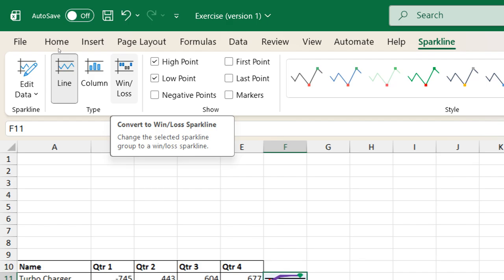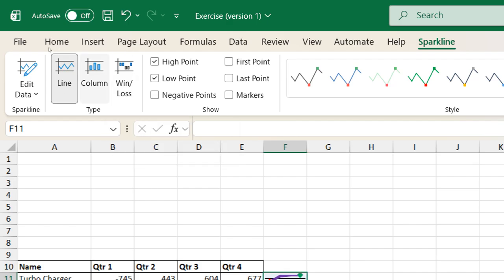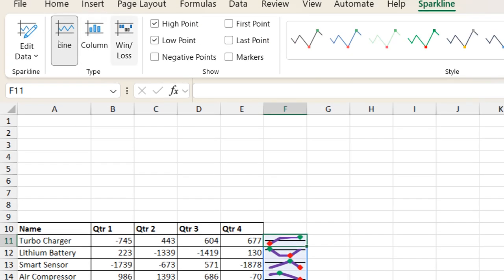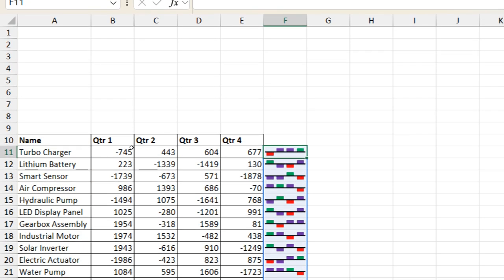But with win and loss, whether the value is highest or lowest, the bar size will be the same. My audience will know whether it's a profit or loss, but they will not know how much profit or how much loss. For that, we can go for win and loss. You can see the bar sizes are the same. Whereas when I go for columns, based on the value the bar size is increasing, and if the value is small, the bar size is decreasing. That's the difference between column and win and loss.